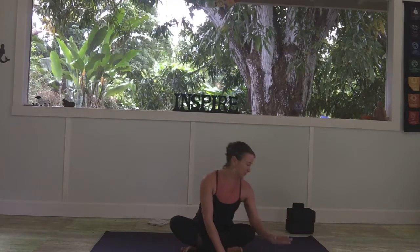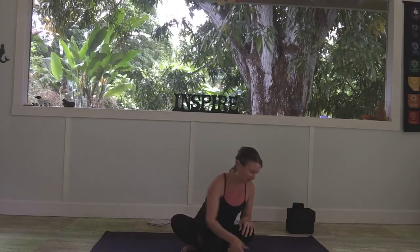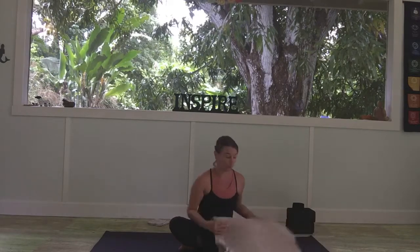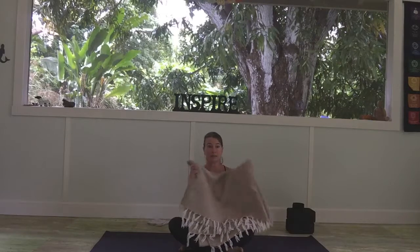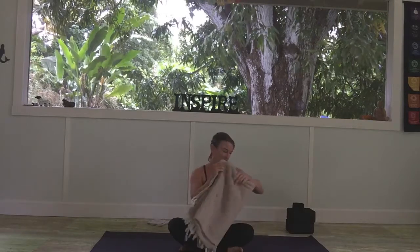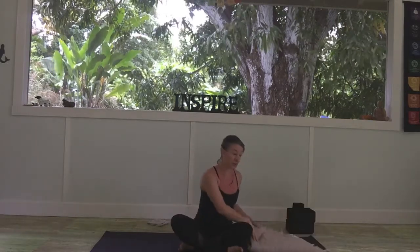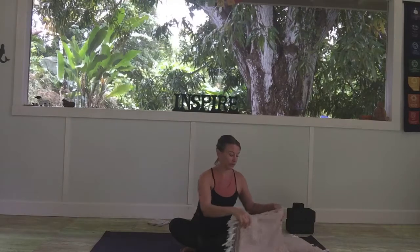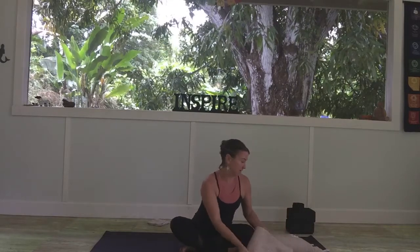So let's start with props. You're going to grab a yoga mat if you have one. If you don't, you could lay out like a nice thick beach towel, pareo, something like that would work. Then we're going to go to blankets, cushion, seat support. So go ahead, whatever kind of blanket you might have, and you're going to fold it up so it's nice and cozy.